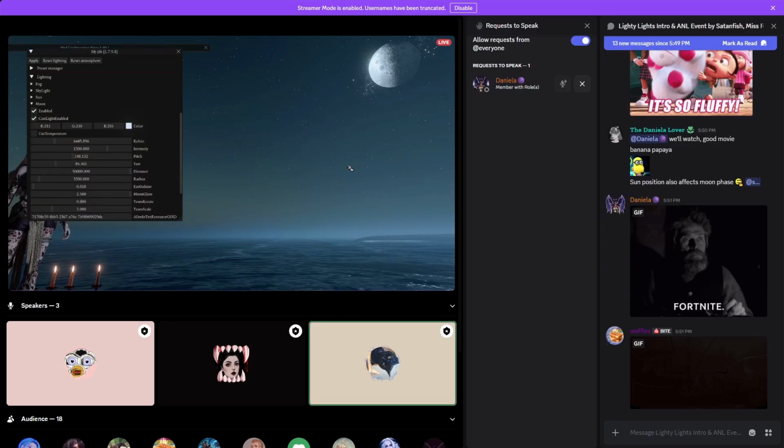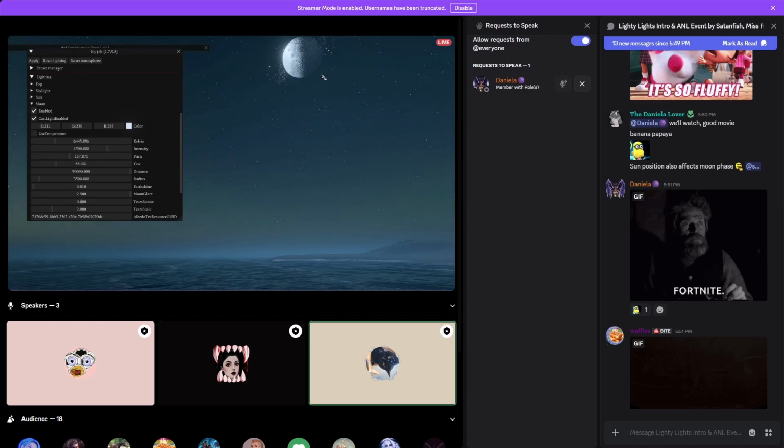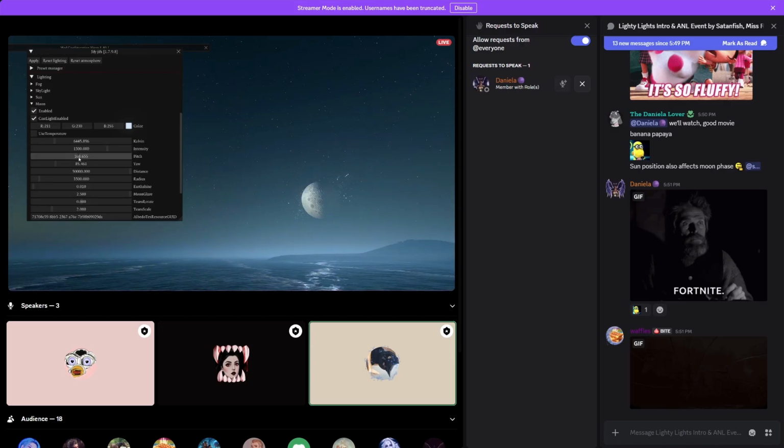Pitch moves the moon or sun up and down, and yaw moves it left and right. One thing I like to do is find the moon in the sky before I start moving anything, so I can see what direction it goes. If I move pitch down slightly, I can see that the moon is going up. I want it to go down, so I know to move my slider in the other direction. So if I move it like this, you can see that it moves in the direction that I want.